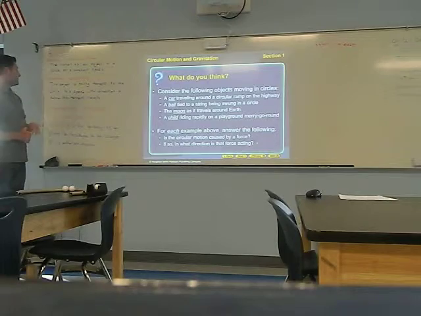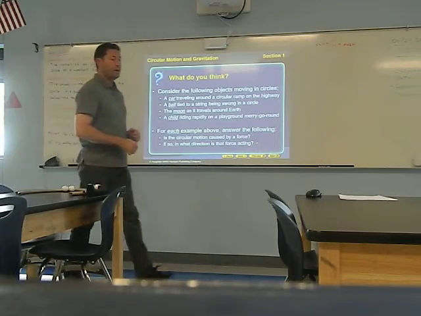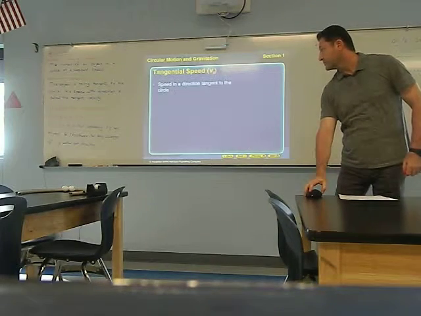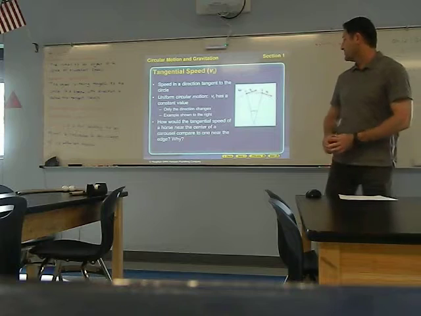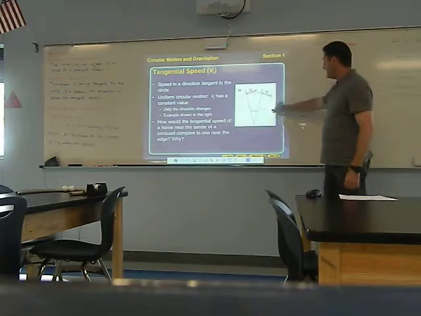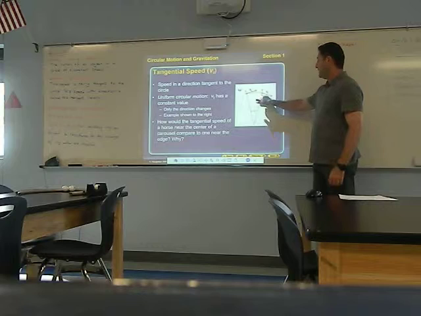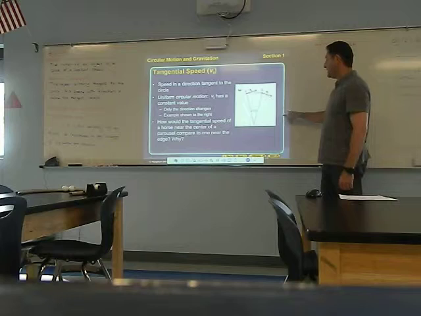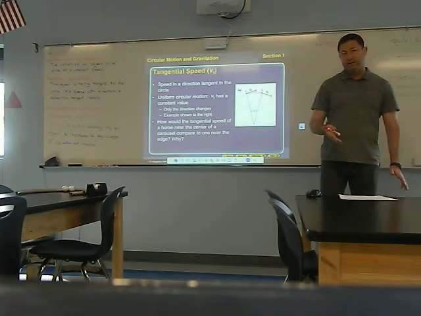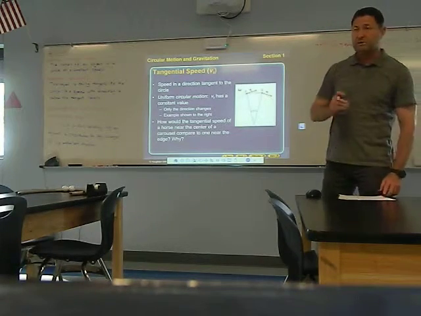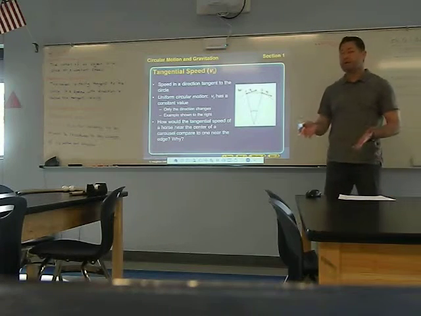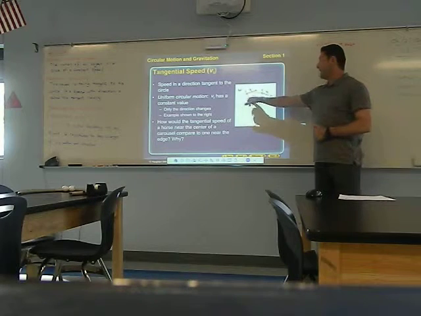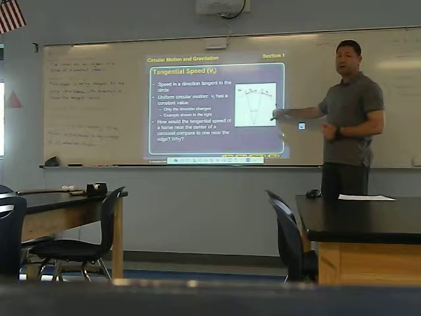What is the meaning of tangent velocity? Tangent means at the outer side, the outer part of the circle. Here in this circle, there are different velocities. Why? Because they have different directions. Maybe they have the same magnitude, the same speed. Let's say here we have 10 meters per second, and here it has 10 meters per second, and the other one will be 10 meters per second.